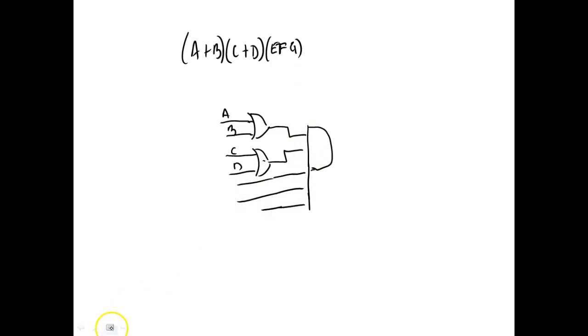Normally what we do, guys, we draw the symbol in the center. E, F, G, and then this guy would be drawn in the center like that. And everything should touch. So that would be the circuit that would represent that equation. So being able to develop an equation for a circuit, or take an equation and develop the circuit, is what we want to do.